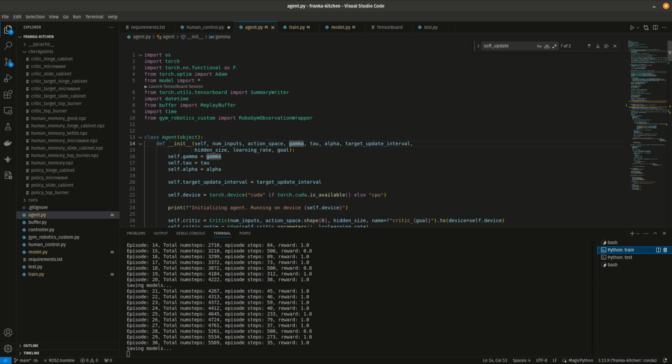If you just go and run it out of the box, you're going to get some success. You'll get about 70% success, but it gets stuck moving from task to task. It'll open a cabinet and then not know how to get to the microwave, because the microwave policy has never seen the arm in a position next to the cabinet.